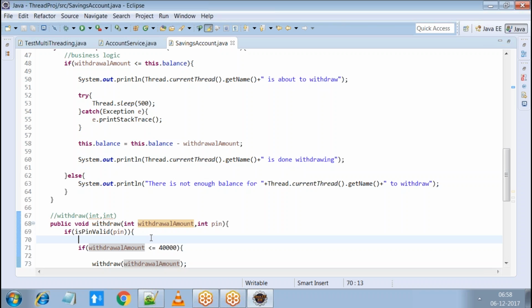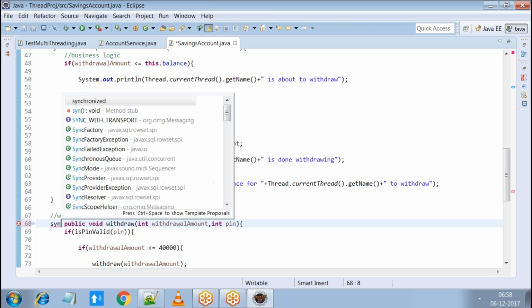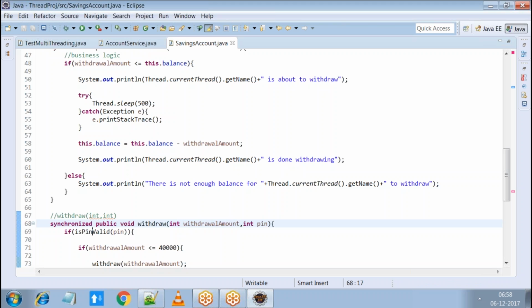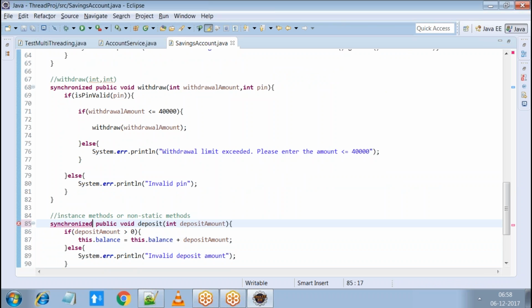In this case, you have to also declare this method as synchronized. Not only this method, but any method which allows the threads to operate on that object, which allows the threads to modify that object state. Even the deposit method, you have to declare it as synchronized.